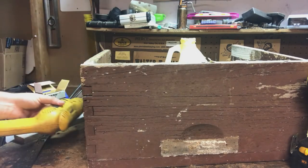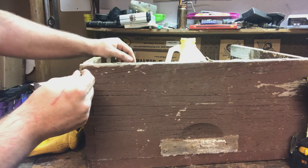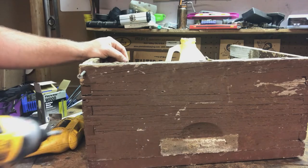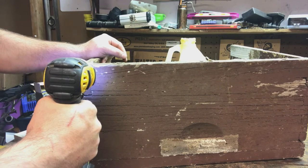Try to put this guy in a little diagonal going down, not enough to hit the other screw. Maybe not to hit the nail that's in there. Enough to do what we gotta do. Now we could split this. That could happen here. Maybe it would have been better to put this in hot water and try it first, but let's hope for the best.